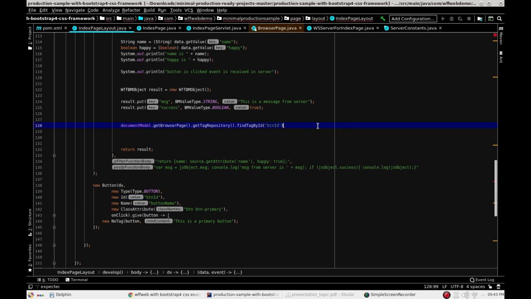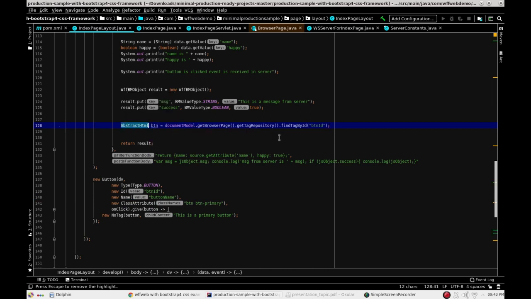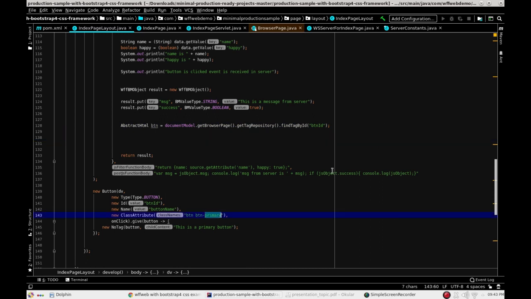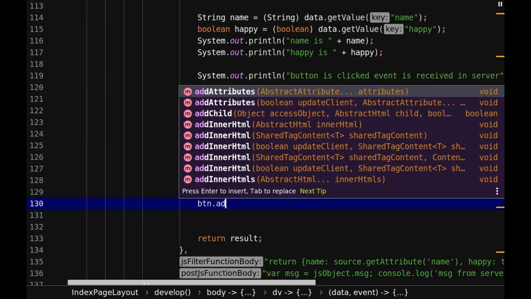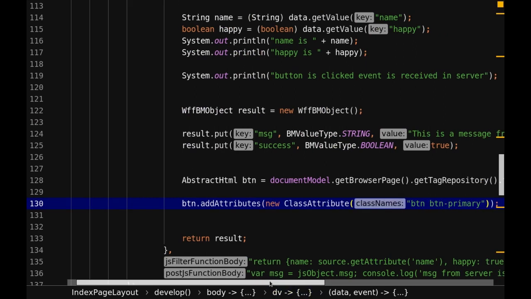Okay, now let's change this primary to info button. Primary to info button.